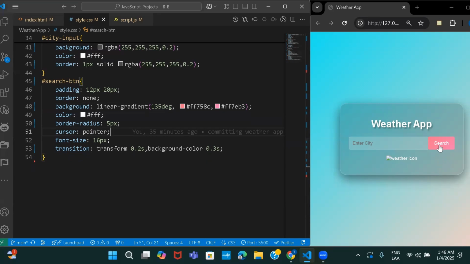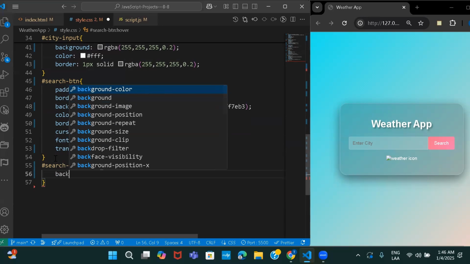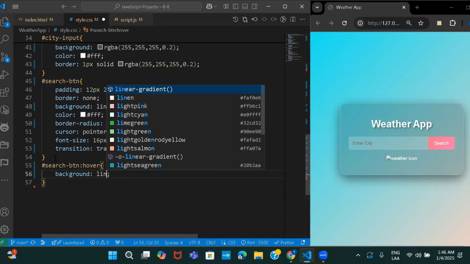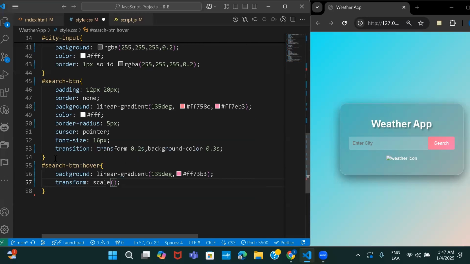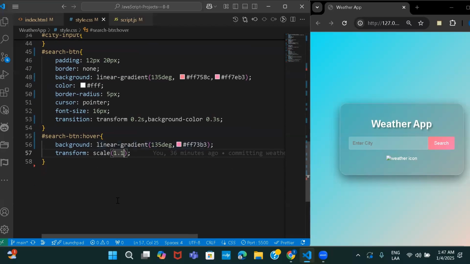Like for example, if I hover onto this, we can change the color of this button as well, right? So let's just do that as well really quick. So here hover and change the background. Here also I'm going to use linear gradient, and we can transform it as well. We will give it a scale of 1. Save this. Okay, so now here you can see it's popping out, and also the scale is changing, right, for this button, if you see, right? So this is fine. I mean, these kind of styles you can give, right?